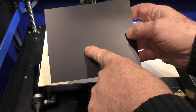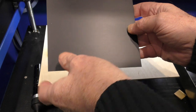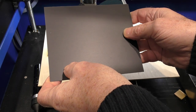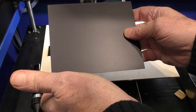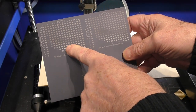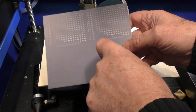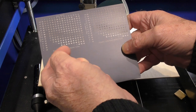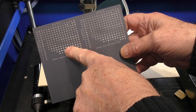This black surface on here is basically a water-based dye. Any colour anodizing that you pick up is a water-based dye, and whatever you do to it, it will always turn white underneath. Look, here it is. And what we're seeing there is white aluminium oxide, which is the base material that's underneath the dye. And what you're really doing is you're just evaporating the dye away from the white aluminium oxide.